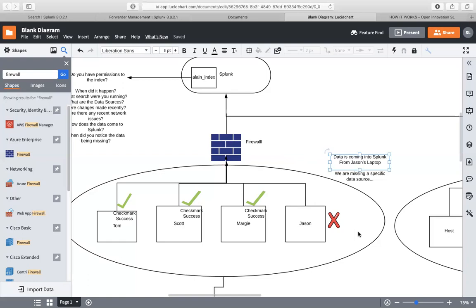What else could it be? Could it be permissions on that data source? Okay, so that could possibly be the case. So yeah, it could be permissions. So let's say we check and we find out that it isn't permissions. Splunk can read that location of the file. What could it be then?